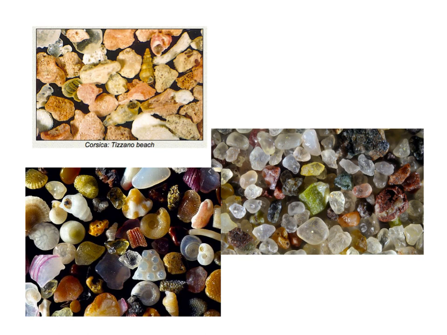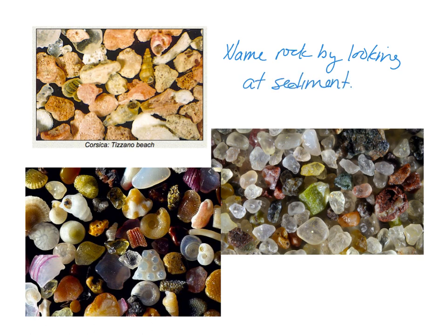So this is just a picture of sediment, different kinds of sediment. And I just want to emphasize in here that when you name sedimentary rocks, remember that you're not looking at the rock itself. You're naming it by the sediment. So when you're talking about something being rounded, you're talking about a grain that's in a rock, not the rock itself. And sedimentary rocks can have mineral crystals in them, like we have in this picture, right?